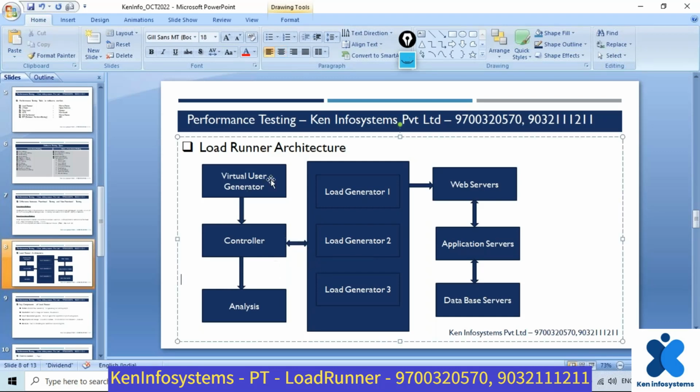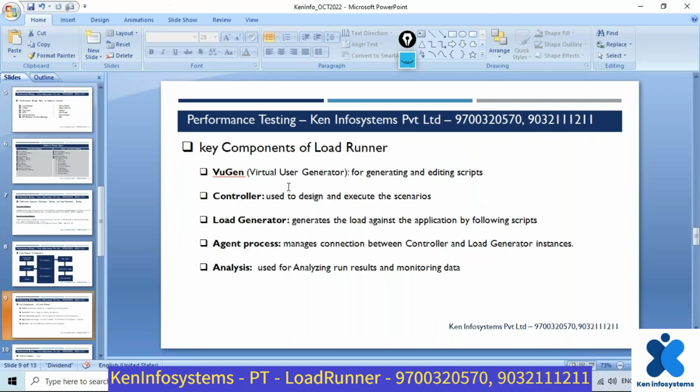Okay. So we have to learn what the Virtual User Generator is, what exactly we can do in it, and each and every option. And we need to learn the Controller completely, how to apply multiple user load, and how to design the different types of scenarios. Such things you can learn in the Controller. And with Analysis, once the test is completed, what kind of things we have to collect and how to report the results to the application team. So if you learn these 3 components, you will be perfect with the LoadRunner tool. And here I have explained the components of LoadRunner.